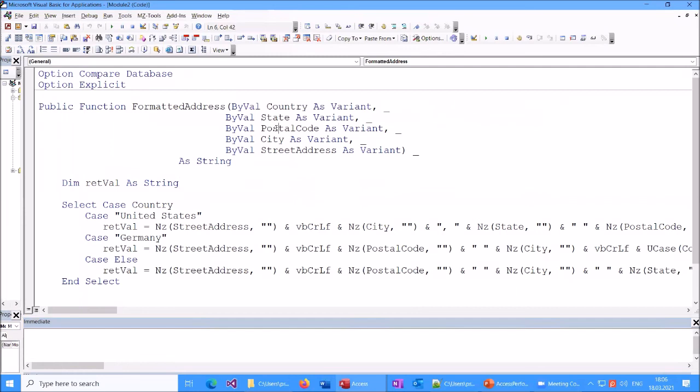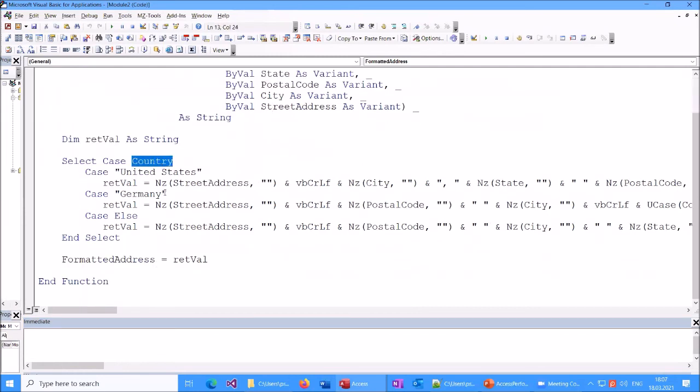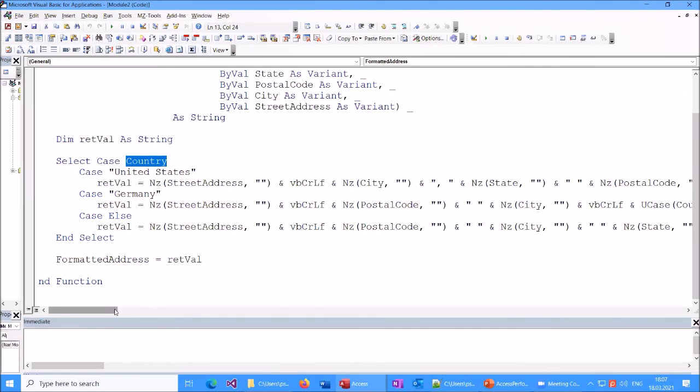It takes the country, state, postal code, city, and street. And depending on the country, it will just kind of format the address for an address label to print on a letter or an envelope for the postal service to kind of efficiently deliver that, because the format is slightly different.